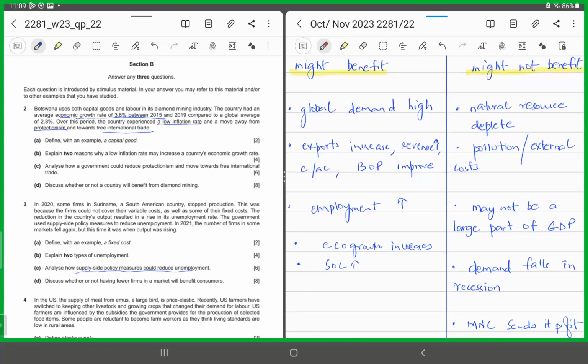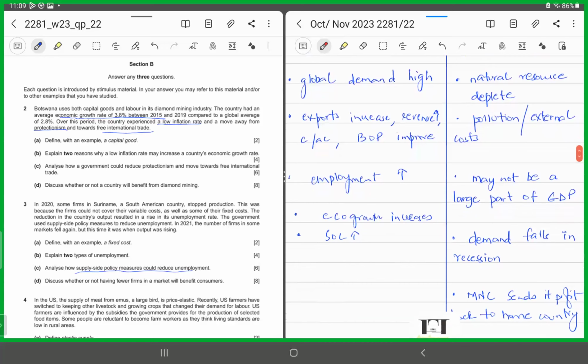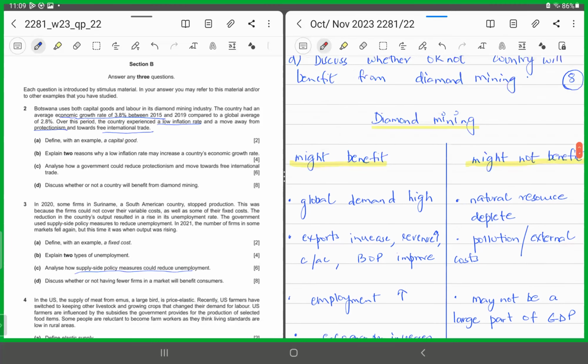And when the country is investing in mining, obviously the labor force will be more required, the unemployment levels will reduce, the employment level will rise, and obviously it would be exporting its output. So exports will rise, more foreign exchange for the country, standard of living will rise, and economic growth will be witnessed by the country. However, you could say that it might not benefit.